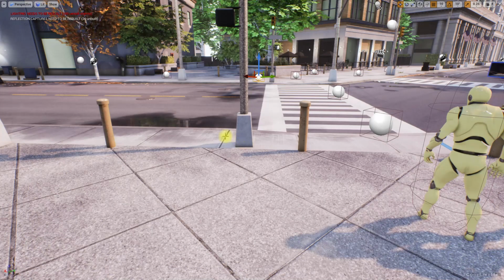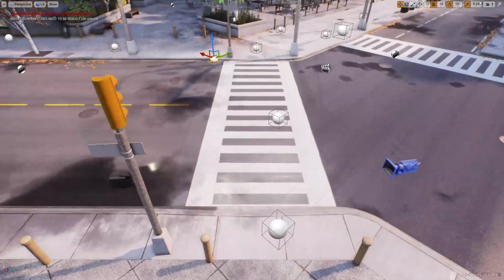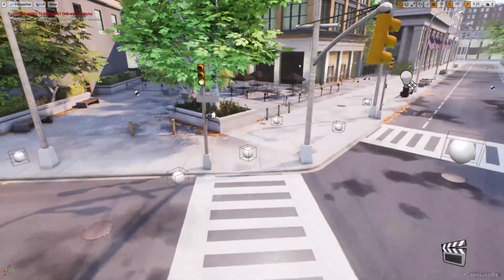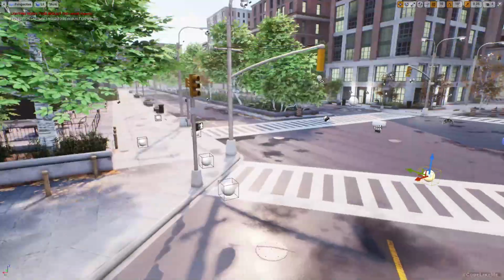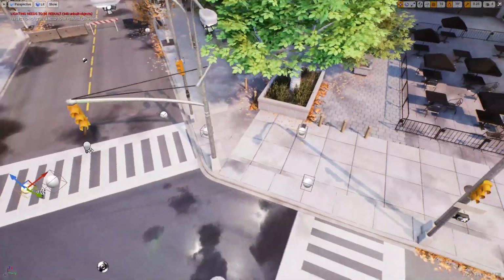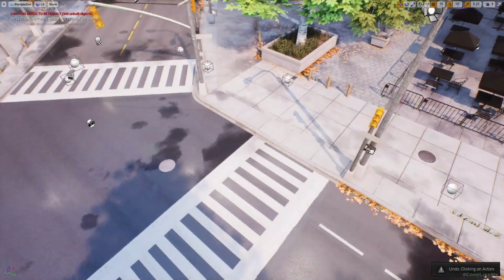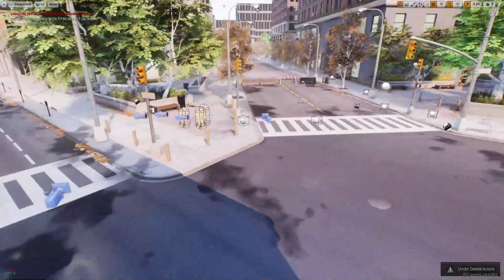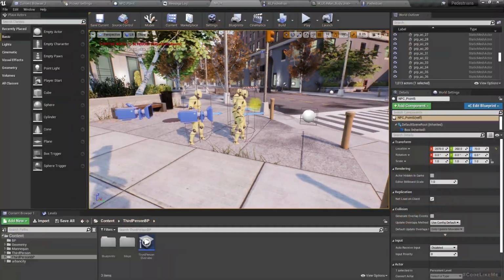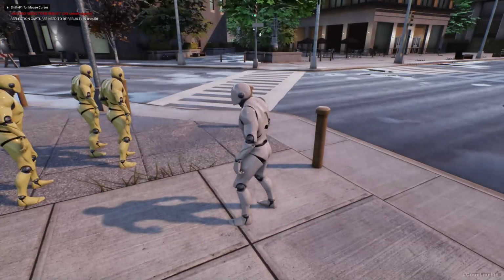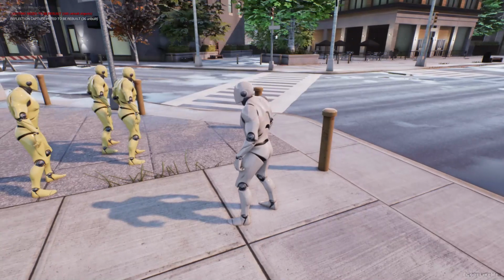Right, so at the moment I have manually placed these NPC points throughout the city, actually not everywhere, just to test a few things like this, few points. Also if I play the game, these NPC characters will go to those points like that.